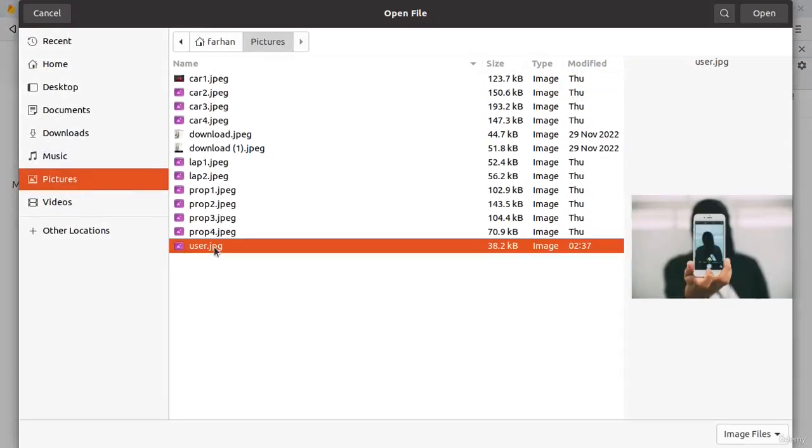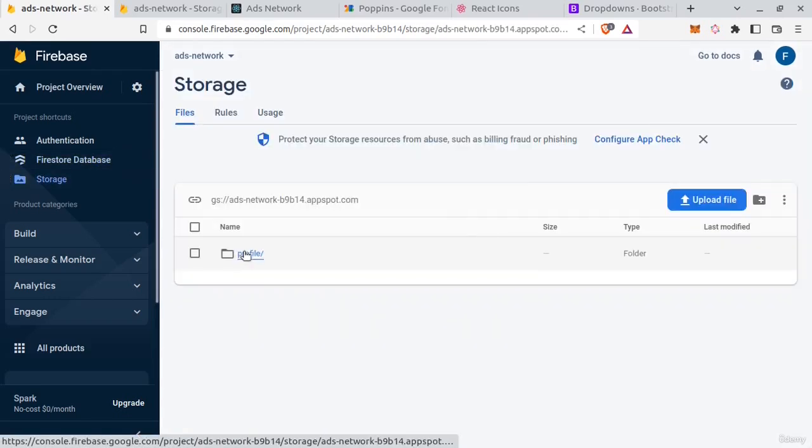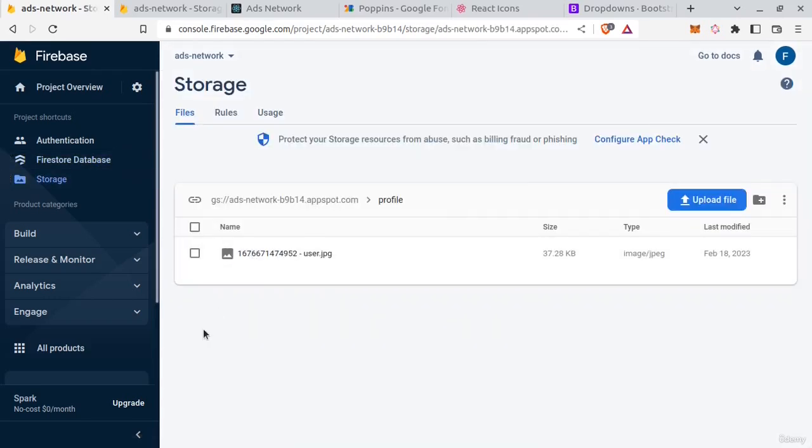Upload. Now you can see it changed. And here in storage the old photo is deleted and the new one is uploaded.